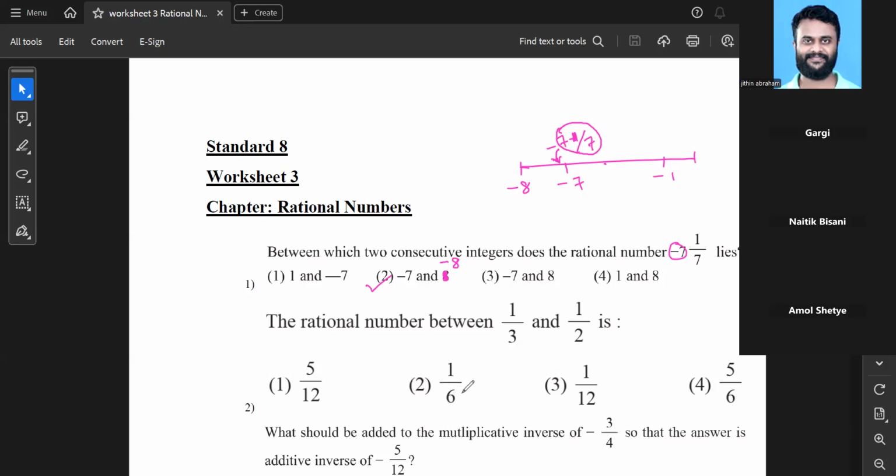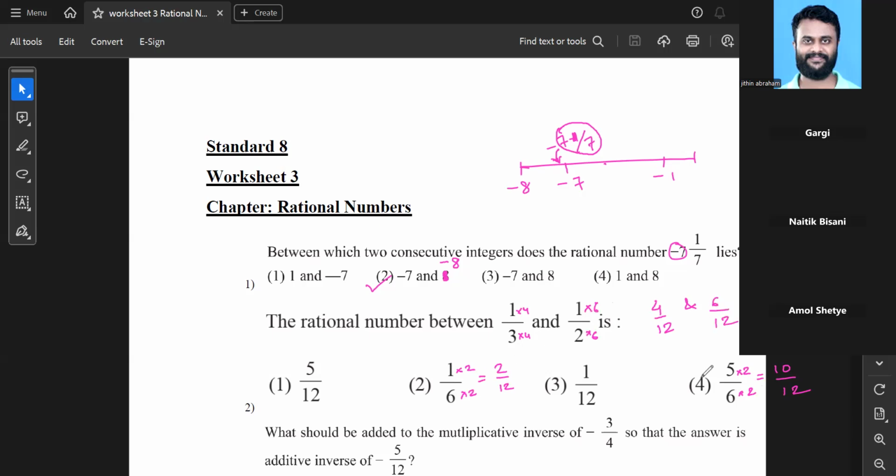So how do you make it? You simply multiply numerator and denominator by 2. You will be getting 2/12 over here. Over here you already have 1/12. Over here also I'll multiply and divide the numerator as well as denominator by 2. That will give me 10/12 over here. And over here also, I wish to have 12 in the denominator. I'll multiply numerator and denominator by 4. That will give me 4/12. And the other one, I'll multiply and divide numerator and denominator by 6. That will give me 6/12.